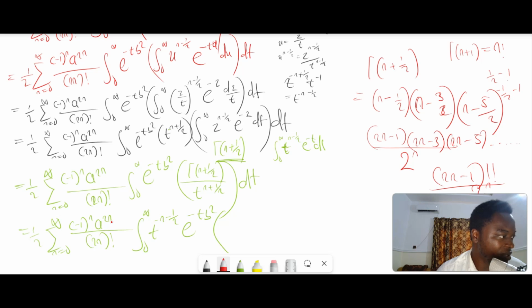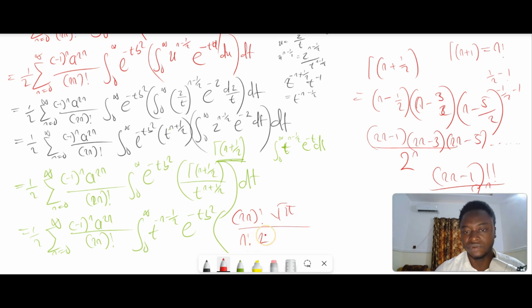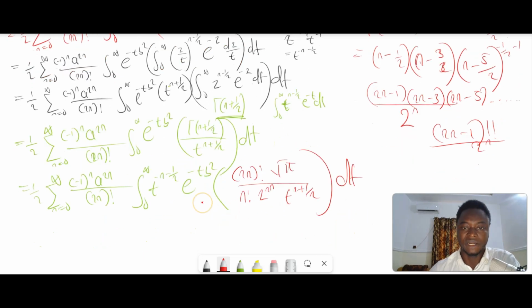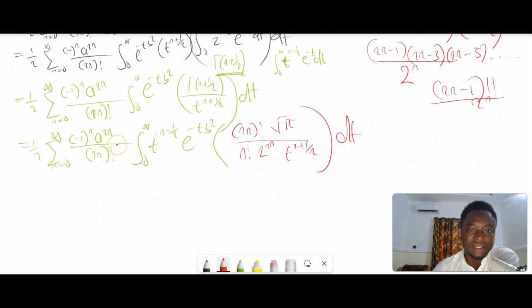Okay, I prepared this. Where is it? Yeah, so this is going to equal 2n factorial at the top, and you have square root of pi. Then at the bottom you have n factorial, and then you have 2 to the 2n, and then you have t to the n plus half. So that is what I prepared. So you have a dt. I believe that from now we can go smoothly. Notice that we don't have to waste time, as this cancels out with this, and then we can pull out the two of these.